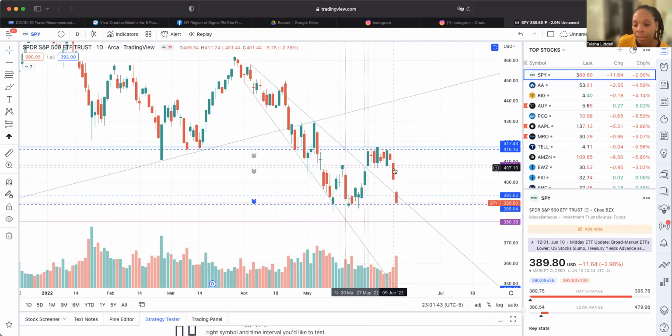So this was yesterday during the day where, notice, when SPY went down, so did AA, so did many other companies. But this gap down, a lot of other companies gapped down, and this gap down was massive because SPY, which is the S&P 500, which is the market, closed at 401, but then it opened at 394. That's a good 7-point drop overnight, not to mention the drop that this bar did itself. So top to bottom, you can see how big of a range that was. You know what I mean?